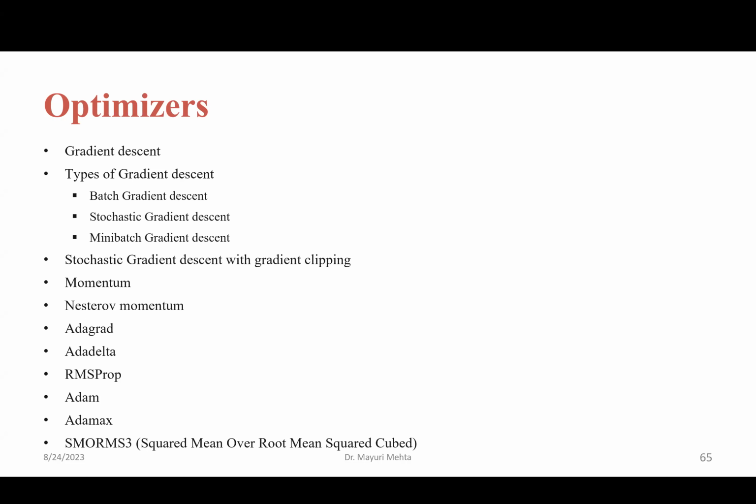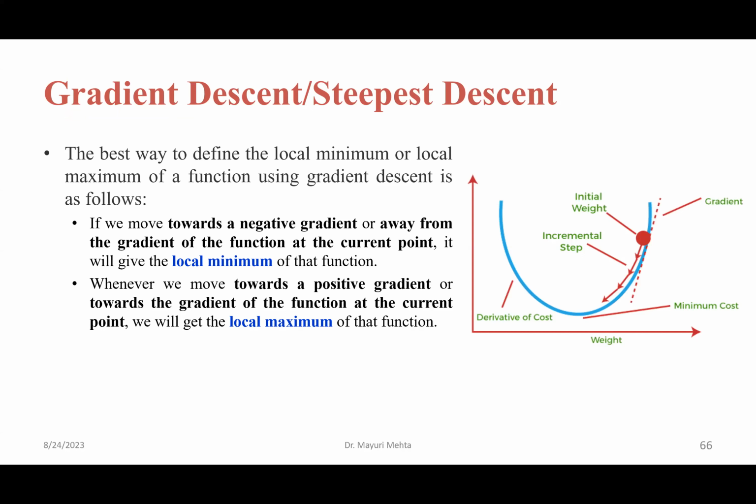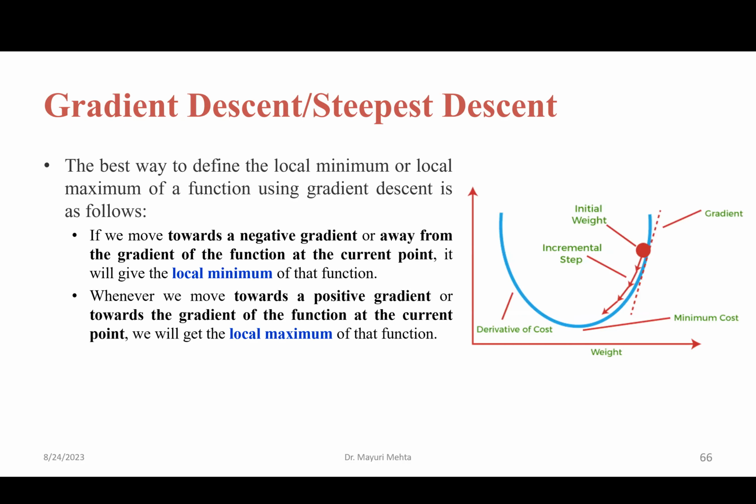Gradient descent is defined as one of the most commonly used iterative optimization algorithms of machine learning to train machine learning and deep learning models. And it helps us in finding the local minimum of a function. Last time I told you that I'll let you know what exactly the local minimum is. I'll also show you the slide which will give you a clear idea about the local minimum and global minimum, but I have included it after the discussion of gradient descent. Here we will discuss only the local minimum. So, as I have told you, this is to find the local minimum of a function.